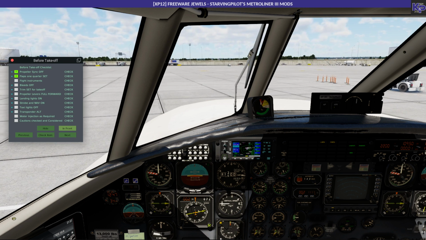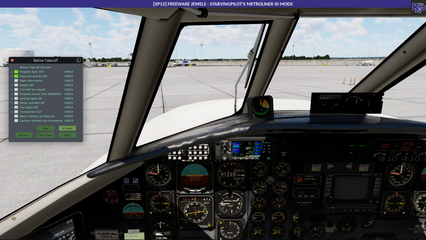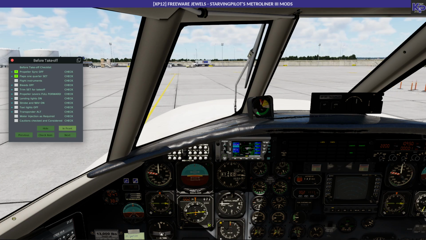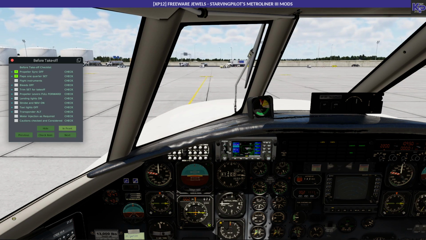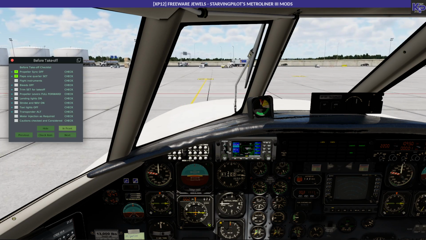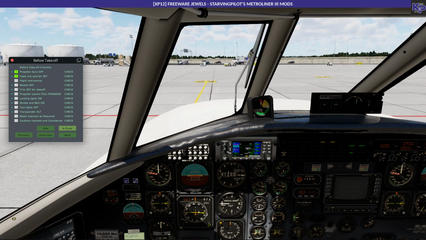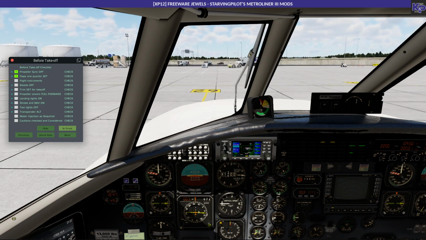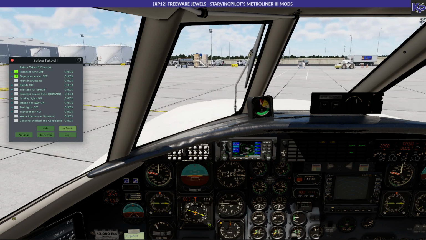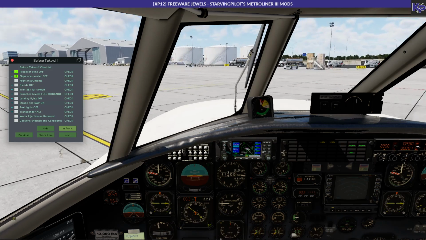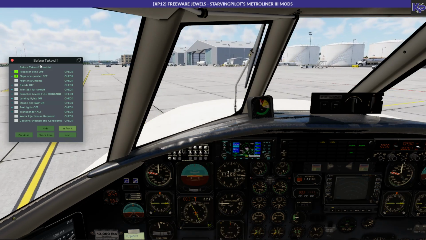Parking brake is off. And what you will realize is that it will accelerate quite quickly, so be aware of that. I did tweak a little bit on my version so that it's less pronounced, but it still is quite happy to start rolling. So you need to be aware of that.